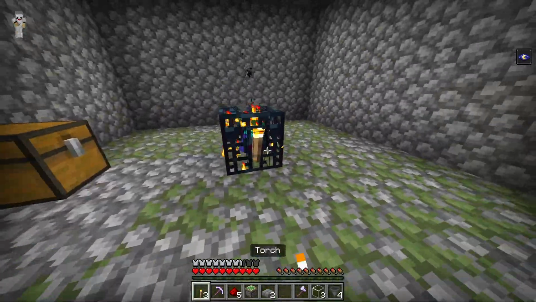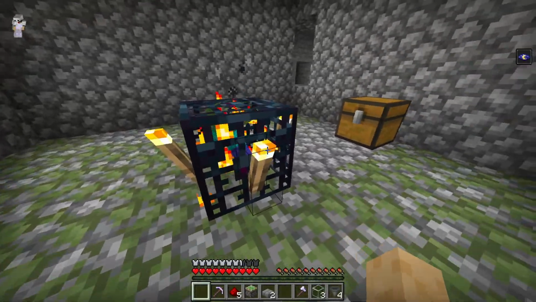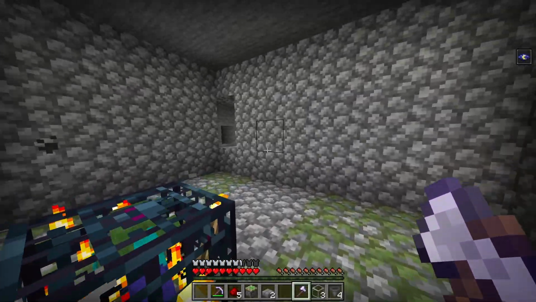So the first thing you want to do is place 4 torches around this spawner. That's going to stop the mobs from spawning, so when you come in here, just do that right away. After you do the torches, go ahead and break your chest just like that, and then we could just do that to get rid of the items.